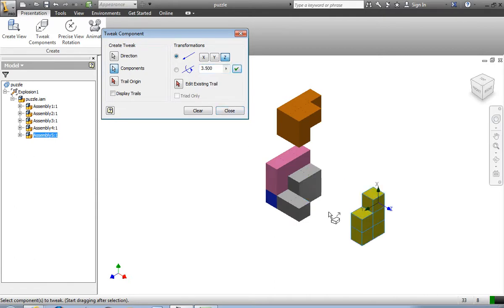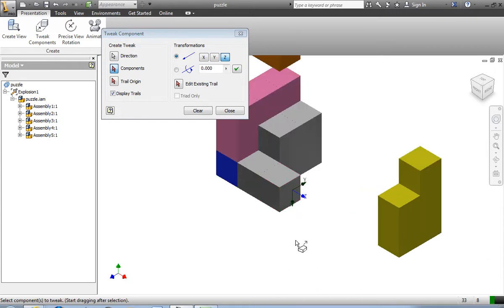Voila. You'll notice over here that display trails is turned off. I'm going to make a mistake and leave it on and show you what it does. It's not very pretty. So let's go ahead and clear the selection. Let's put on the trails. Let's put on our indicator. And now we've got the Z direction going this way.